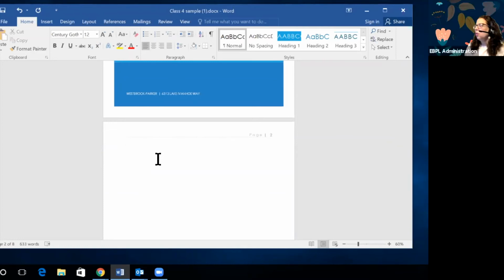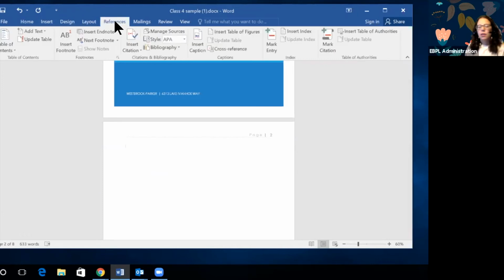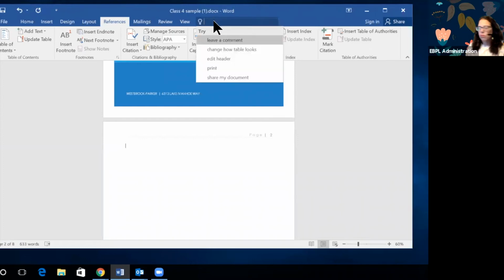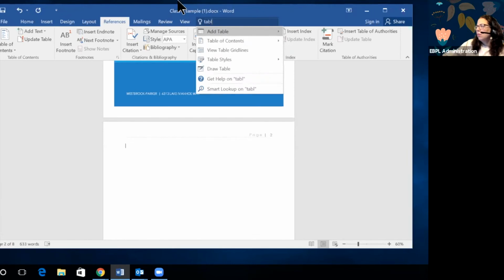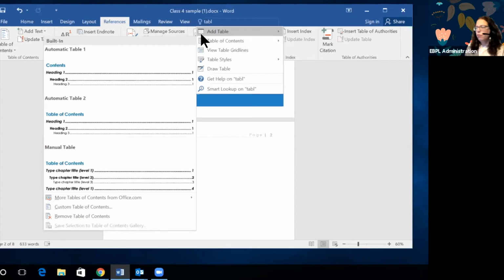Now we're gonna insert the table of content. We're gonna go where a new tab called References. So you're gonna see Home, Insert, Design, Layout, References. So we're gonna click on References, and all the way to the left, it's gonna say Table of Content. If you have a different word, try to find where the table of content is. If you don't find it, just do a search, table of content, and see where it is. And it's gonna find it for you.